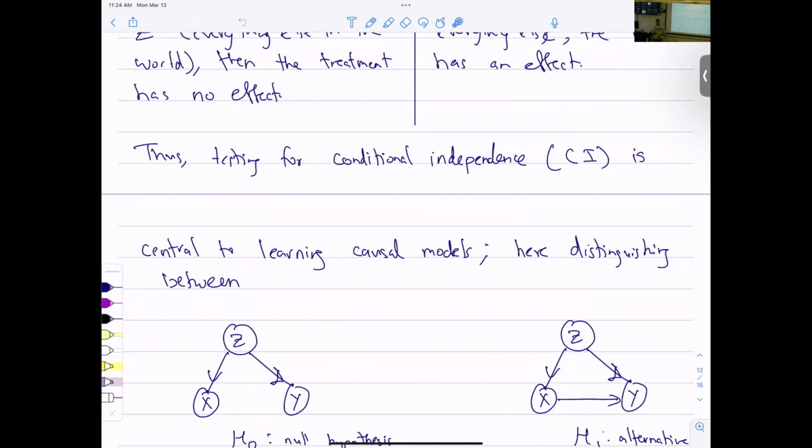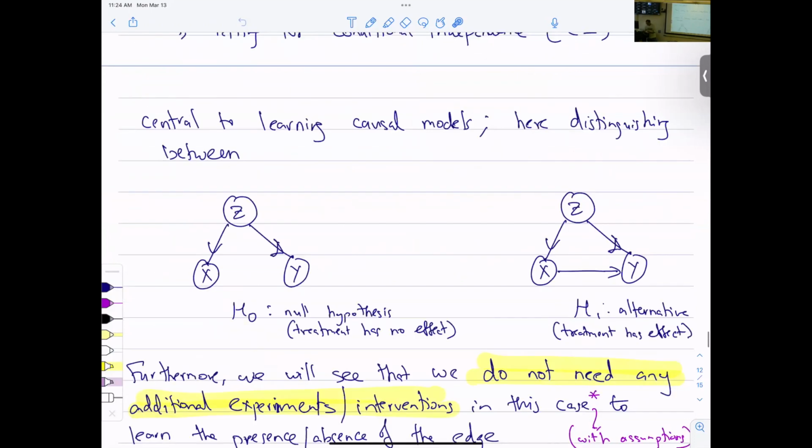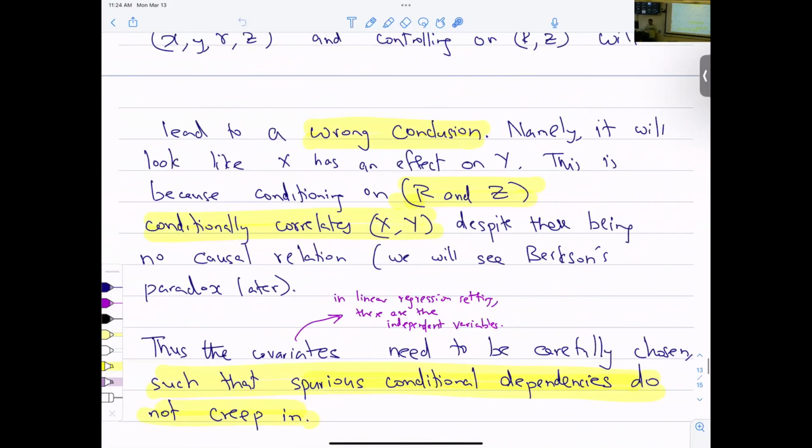What I personally care about is the reverse problem: learning models. Given a graph, I want to learn the structure, or given a structure, I want to make inference on something, how many samples and so on. All this uses CI testing as a black box. You'll need to use it for testing various properties, so it's worthwhile to spend time thinking about this basic tool.